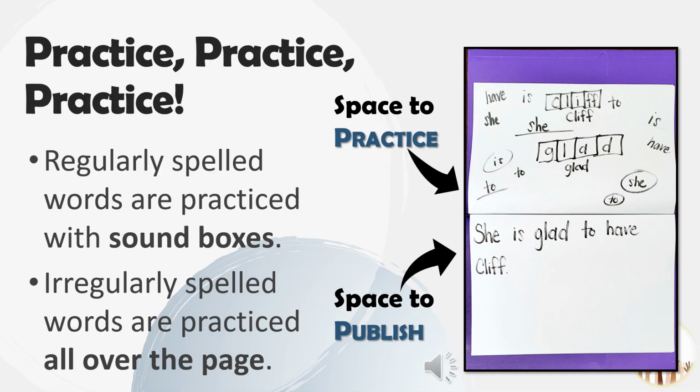So we can have this practice space, and then we can have this space where now we're actually publishing or writing the sentence. A lot of times what we see happening is that we just skip right to the publish, to writing the sentence, but really what the child needs is to stop and to have some practice with those words. So this practice space creates a place for that.